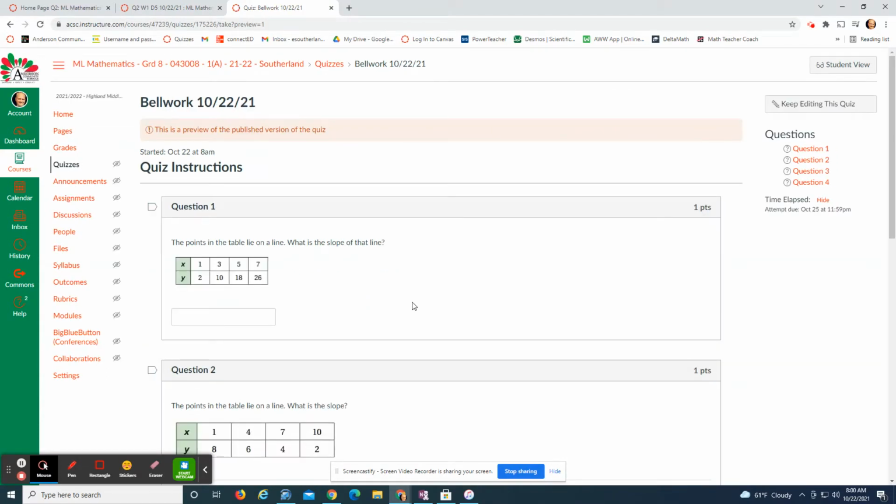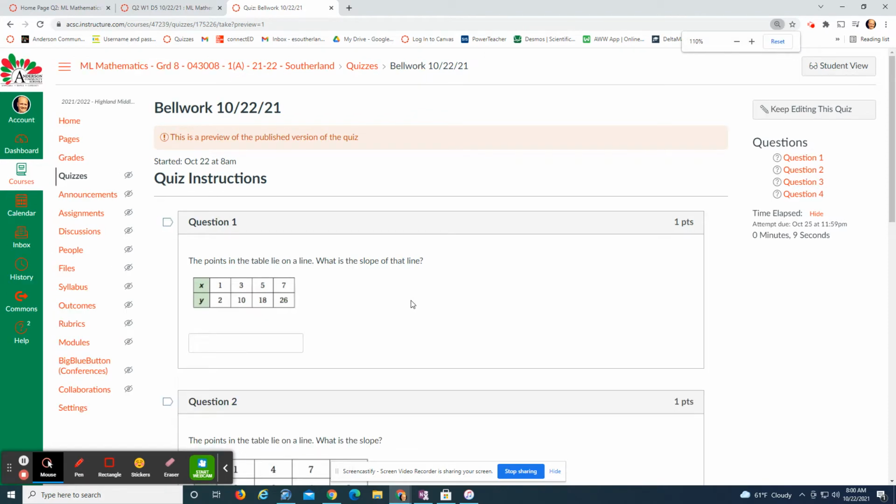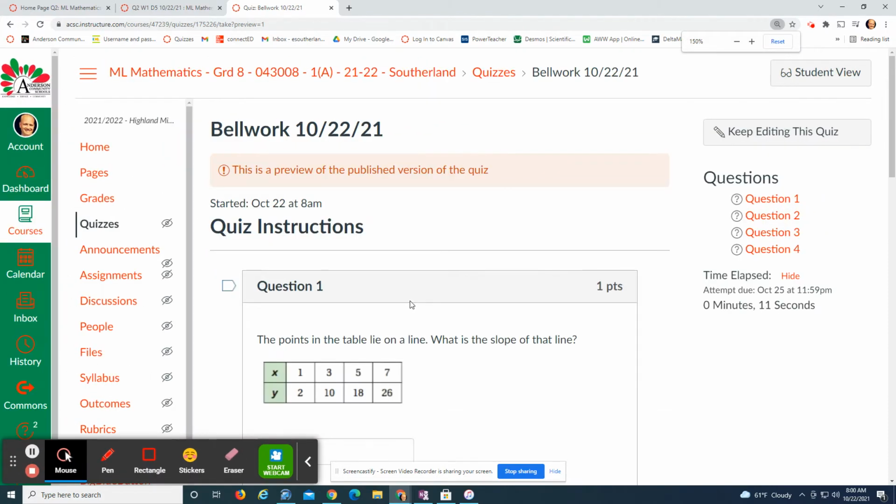So this is the same thing as finding slope from a graph. You're still going to come up with a slope. So think about a graph. Which axis would be the rise? The X or the Y? The Y. So what I like to do is always put right in front of the Y that whatever happens, this is going to be my rise.